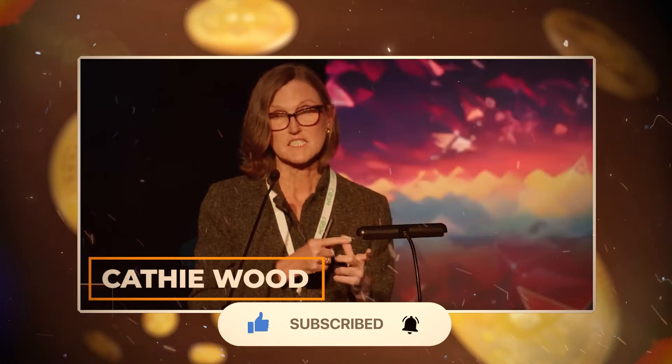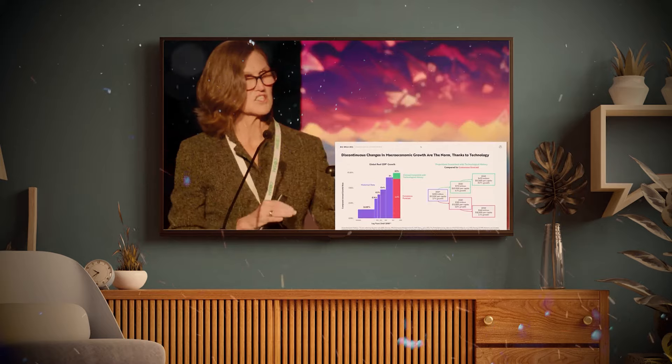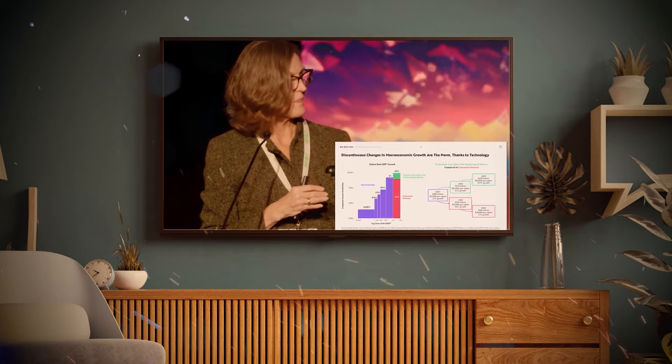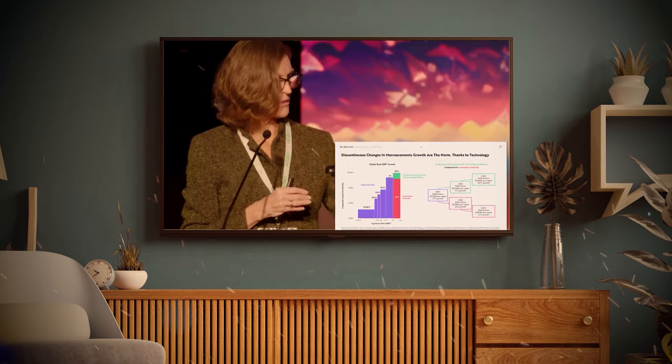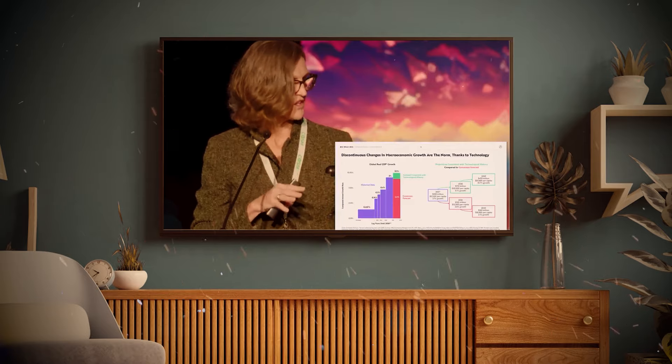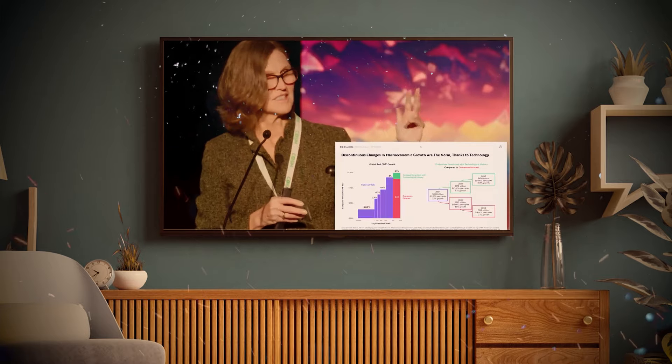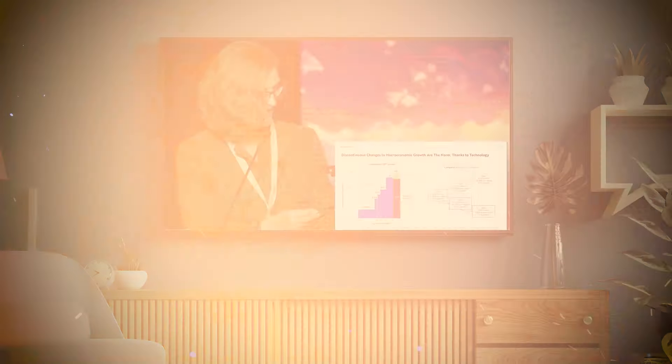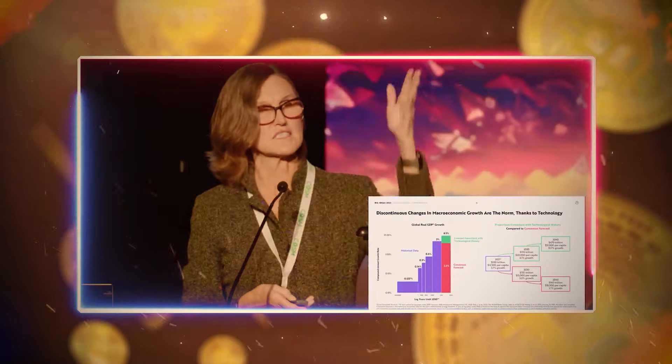With that, let's return to Kathy Wood for more of her insights. GDP growth. As you can see from this chart, through history, technology has caused leaps in GDP growth. And you can see from, I think it was 1400 to 1900, or 1500 to 1900, the world was growing about 0.6. This is real GDP growth, 0.6 percent per year. And then those three platforms I mentioned earlier, telephone, electricity, internal combustion engine, of course, transistor, computers, Internet, then that catapulted us into a 3 percent GDP growth world.